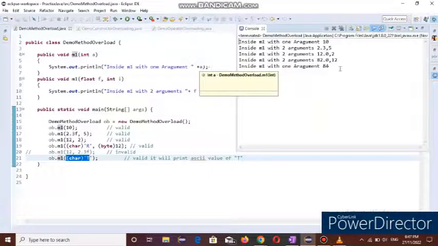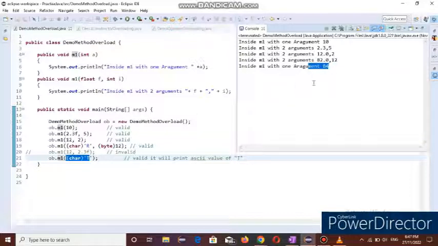So the character T was passed, but it printed 84 as the value. 84 is nothing but the ASCII value of capital T. If you search on Google, it will show you the ASCII value of capital T, which is 84.